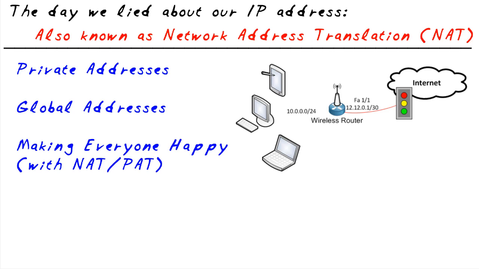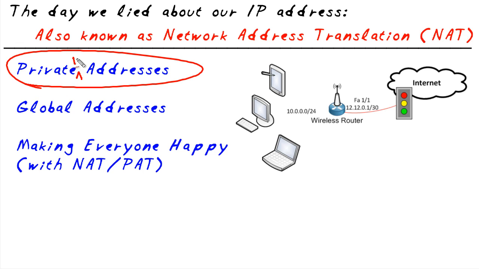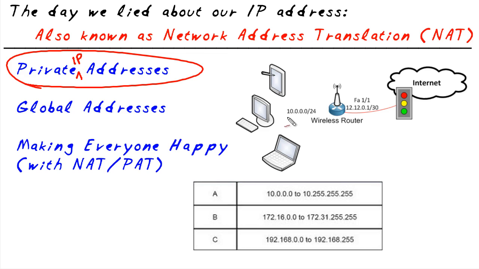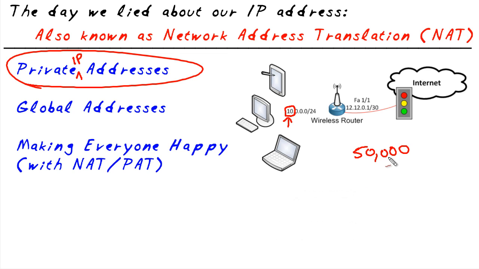The day we lied about our IP address. Why would we do such a thing? Let's start by looking at private IP addresses — for example, anything that starts with 10. An IP address is simply a street name and a house number, or a network name and a host number, and every computer on a network needs one to communicate. A private address space like the 10 network can be used by anyone — 50,000 different customers or businesses can all use it. Why? Because those private addresses are isolated and not allowed on the internet. They can use the 10 network inside their own company, but not on the internet.